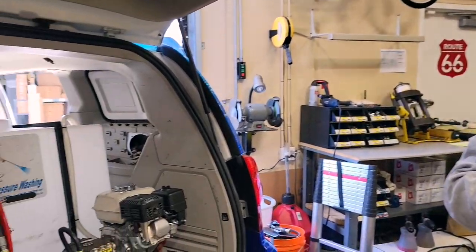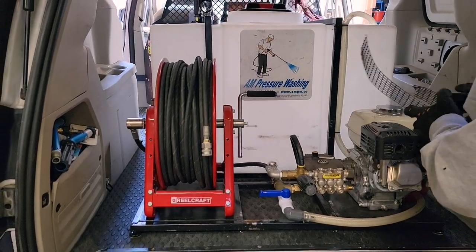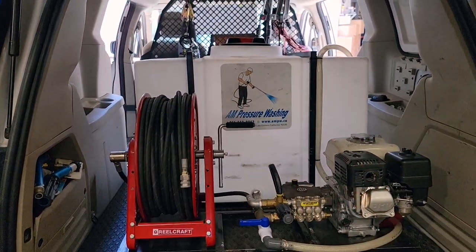You can see the 2.0. There you go. So this is it right now, guys. Basically, he's going to take this out of the van.